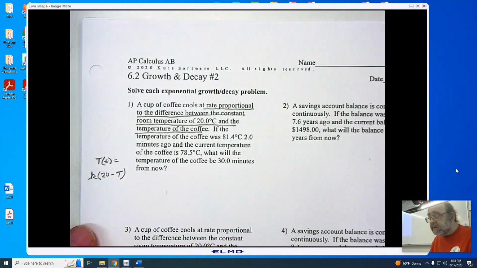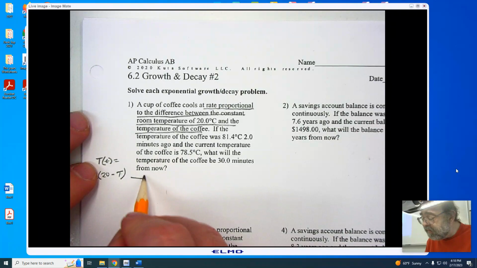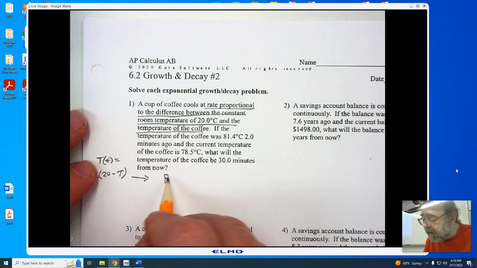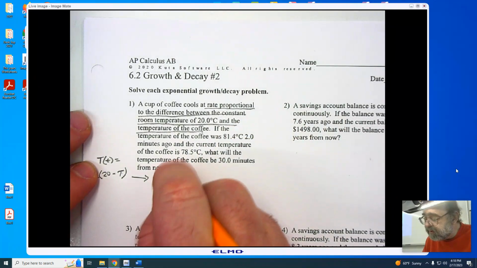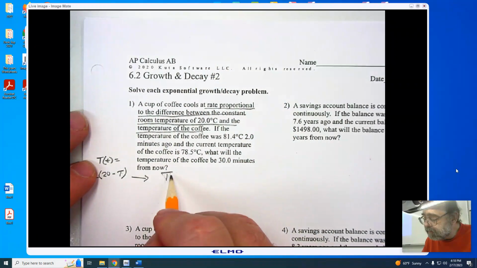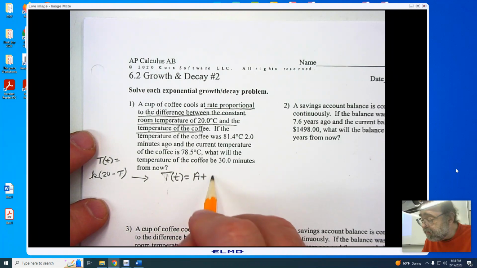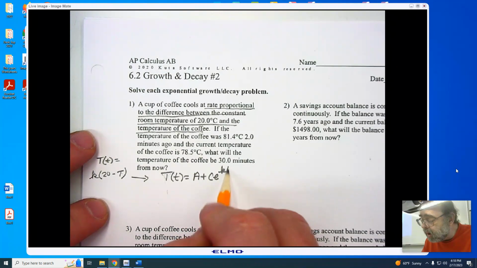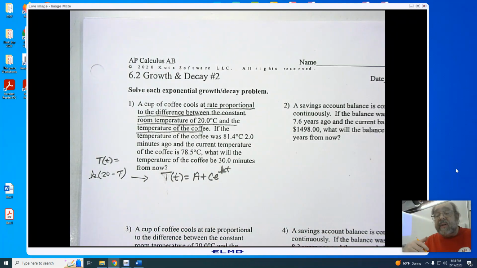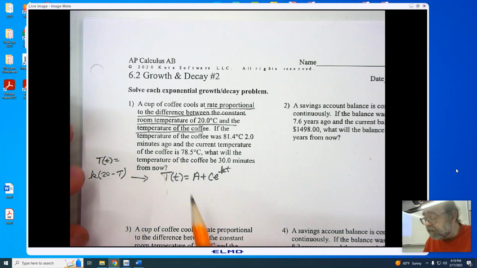Now, be aware that this is always going to give us the same formula, and so I'm going to be working with my temperature in terms of time is equal to my ambient temperature plus C e to the kt power. Now, don't worry about minuses. If there's a minus for the constant, that will show itself, and we'll then write the minus. If we have a negative for our rate, it'll show itself, and we'll write the minus. But as of now, all we need is the sum.